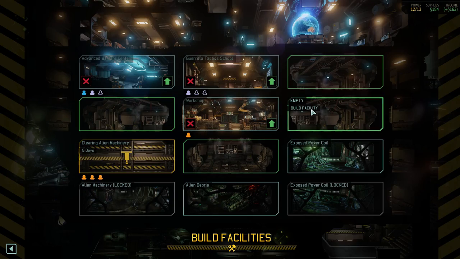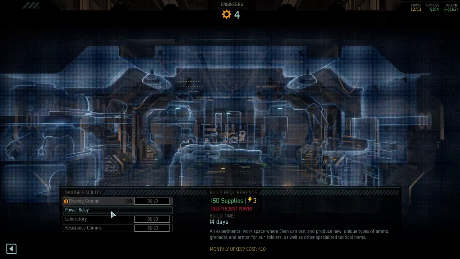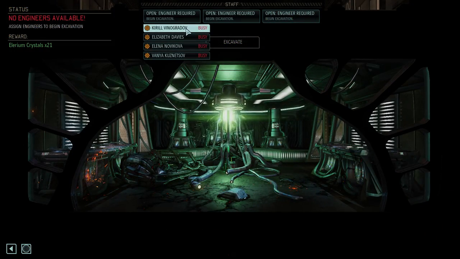Do you want to go here? Yeah, let's build it here. Proving ground. Oh, insufficient power. Fuck! You are kidding me. Well, guess you guys had better start on this then.